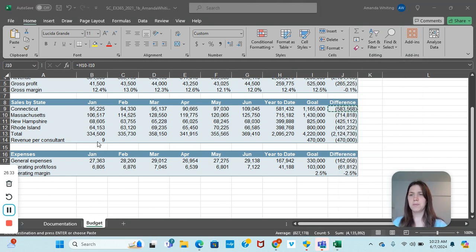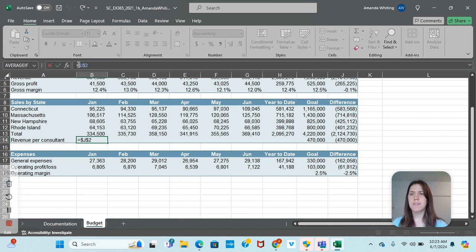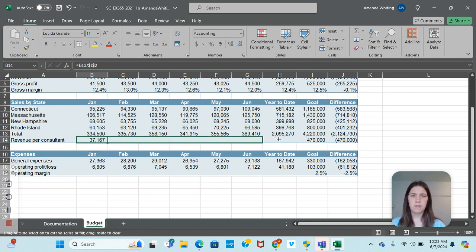Next we're going to come to B14, and as you can see there's already a formula here, so just click inside the formula bar before $J, $2 starts. We're going to type B13 and then a slash for divided by, press enter. Then let's autofill it to H14. Awesome.